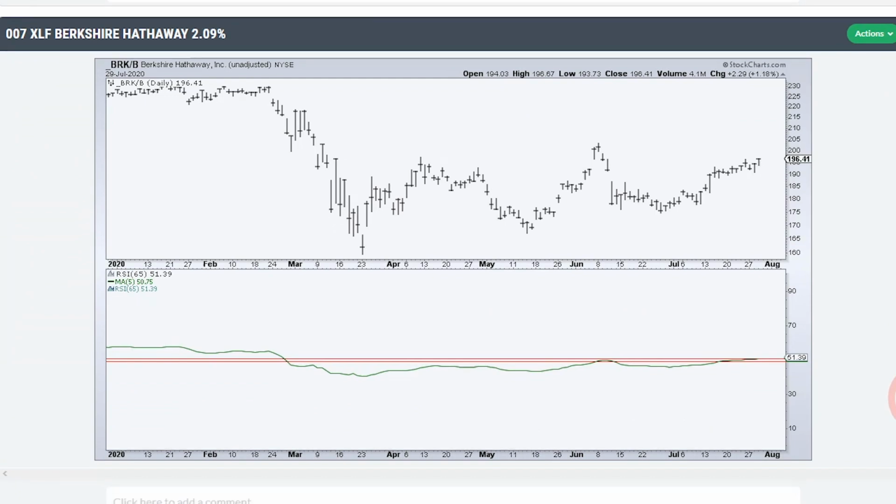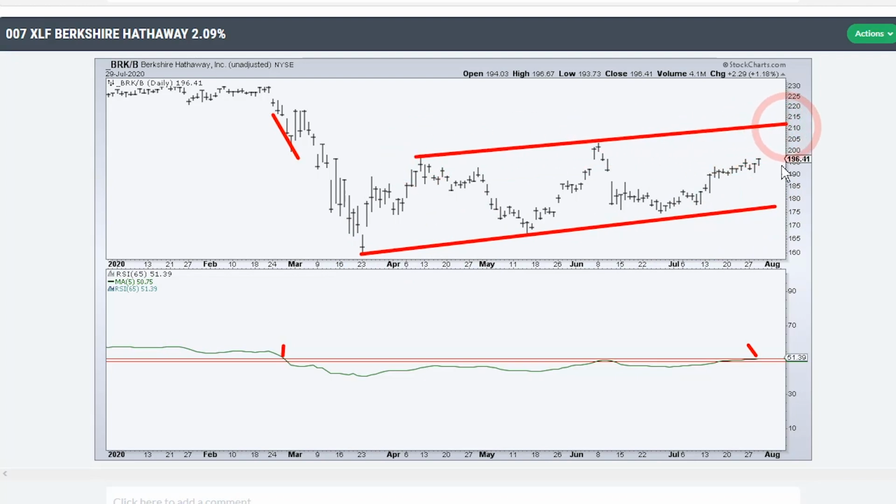Berkshire Hathaway is in some sort of a basing process, and you can see RSI just moved above 51 for the first time since late February. So this one broke down there in late February, early March, and it's just kind of been moving up. But it's really a laggard. There is an uptrend working here, higher lows, and you've even got some higher highs. So you got some sort of a channel working, and it looks like it's prepared to test the top of that channel. I think Apple is a big holding in Berkshire, so it might be at the whim of Apple.